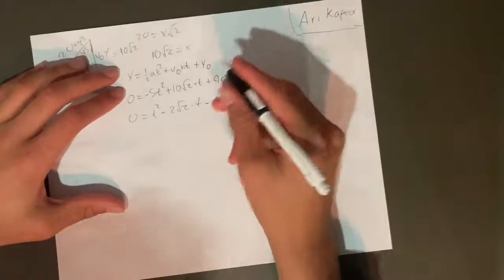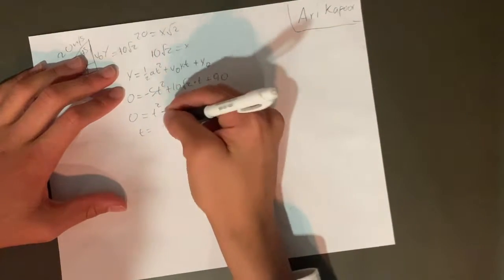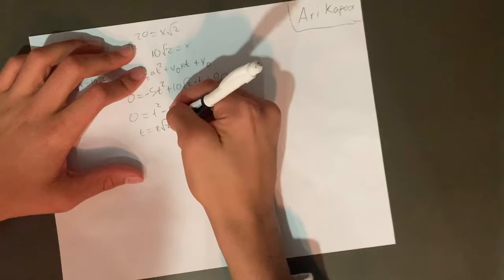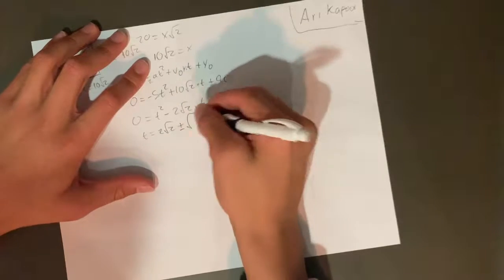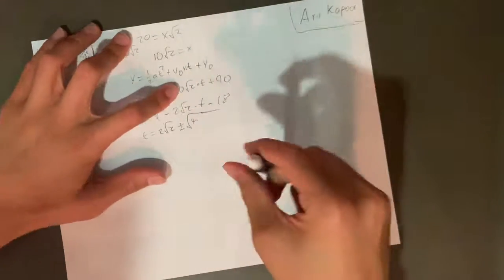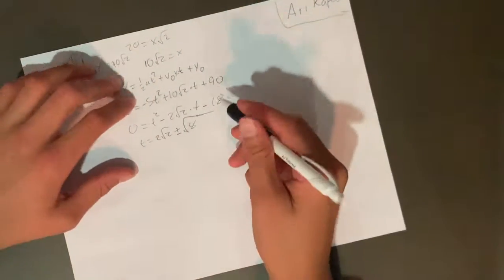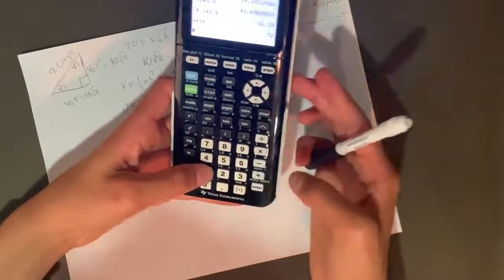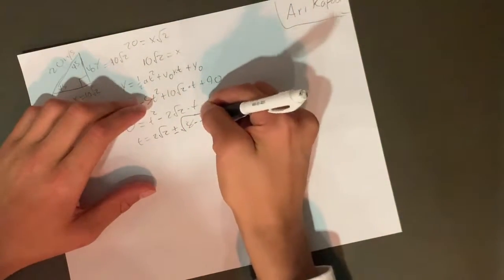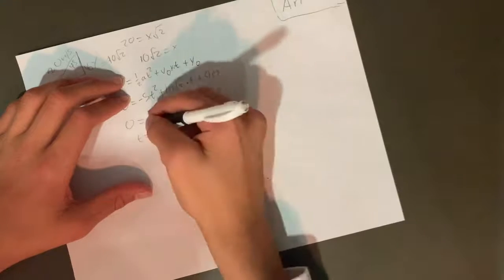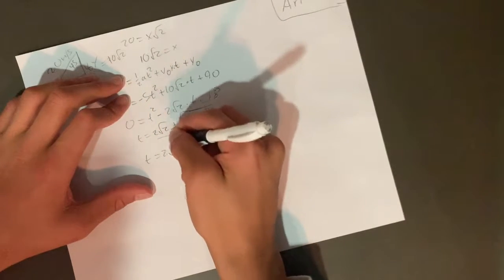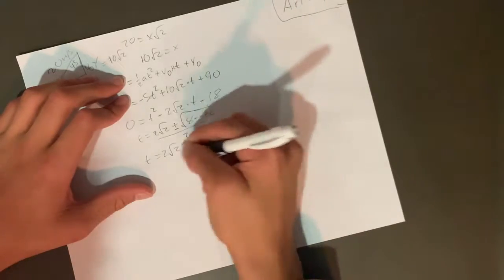Okay, so next thing we're going to do is plug in the quadratic formula. So we can say t equals negative b, which would actually be positive, so it'd be 2 root 2, and then we have plus or minus the square root of b squared. So we can square that: 4 times 2, that gives us 8. Then we have minus 4ac. 4 times a, there's nothing in a, and c is negative 18. So all we basically have to do is 4 times 18, that's 72, except it's a negative 18, so it's minus 72, so we might as well just add them. Over 2a, nothing in the a, so it's just over 2. So t equals 2 root 2 plus or minus the square root of 80, over 2.